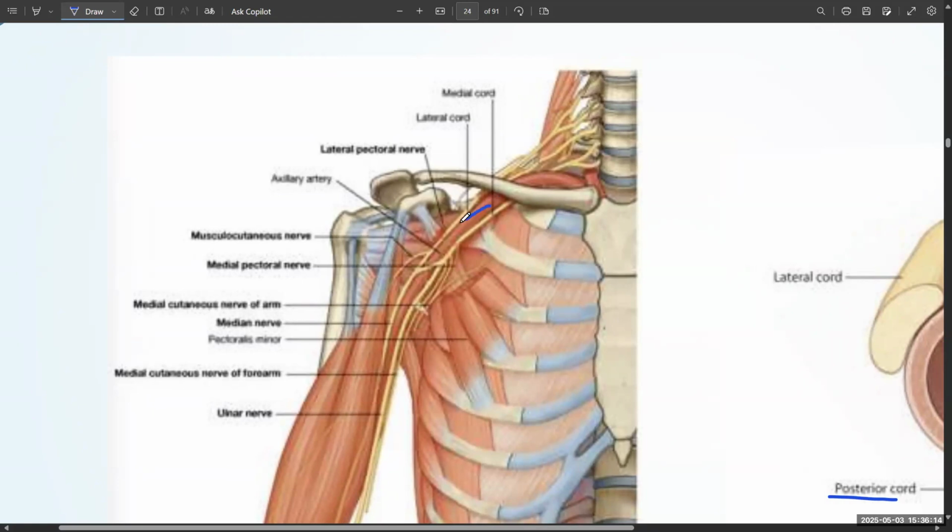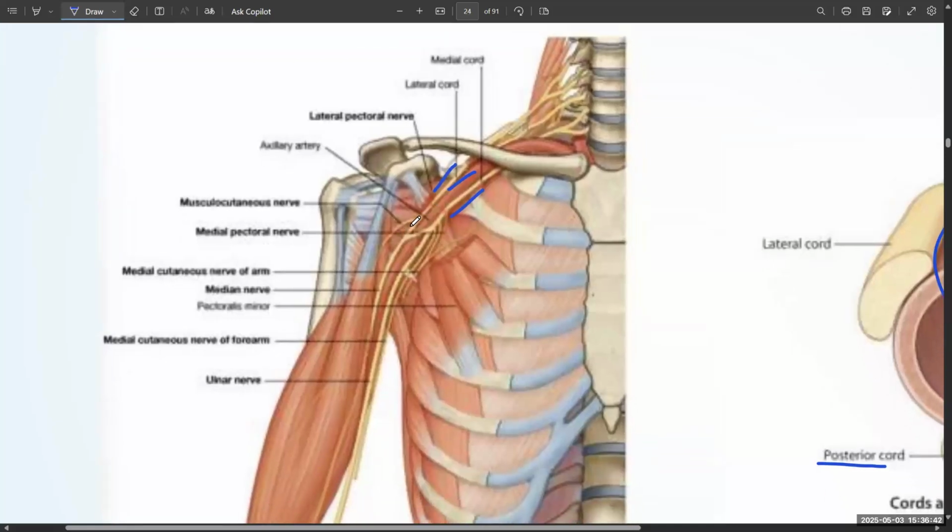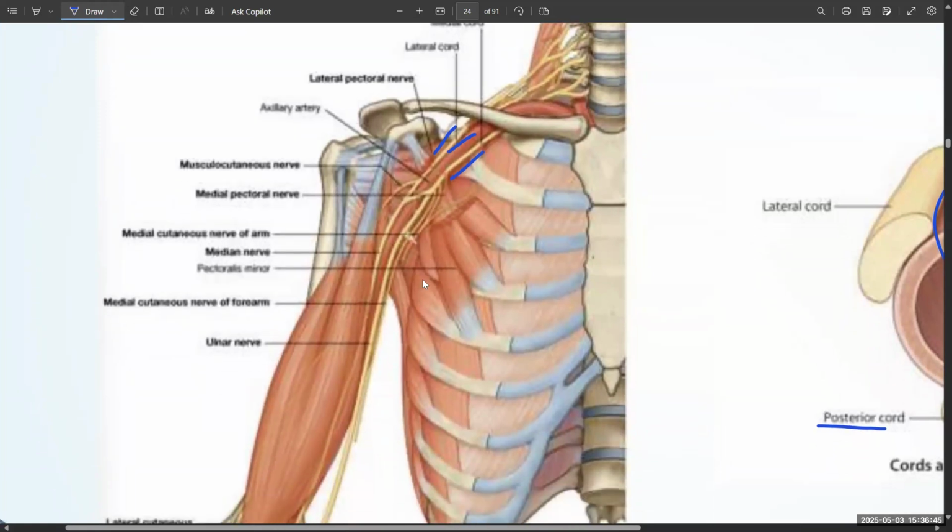This is the axillary artery, okay? You can see that this is the medial cord, this yellow thingy, and this is the lateral cord over here. And behind this axillary artery, behind this red thingy, you will find the posterior cord, okay? And that is what is very important here, because, I don't know, might come in the OSPE. Could be. So again, axillary artery, medial cord, and the lateral cord. And you can see later on it becomes like an M, so we'll come back to that.